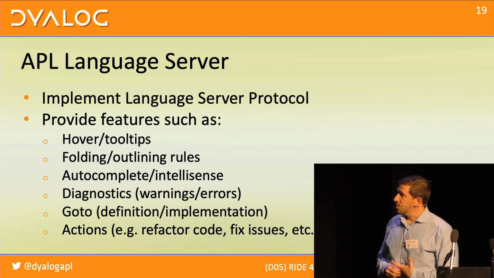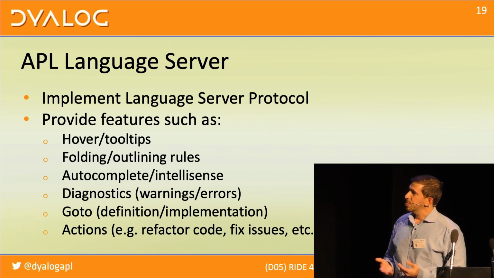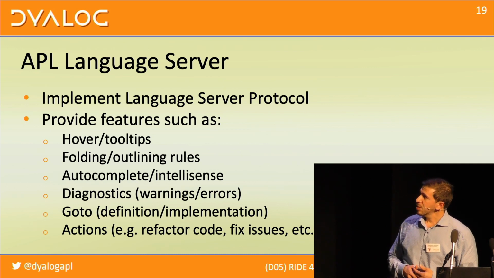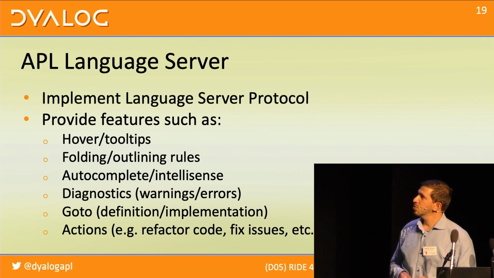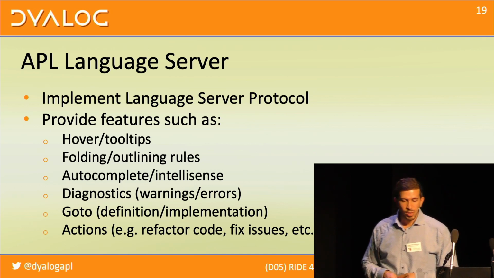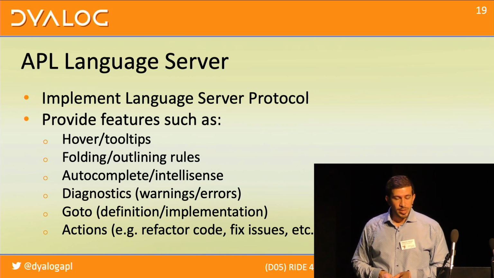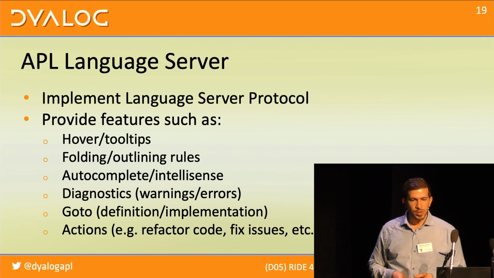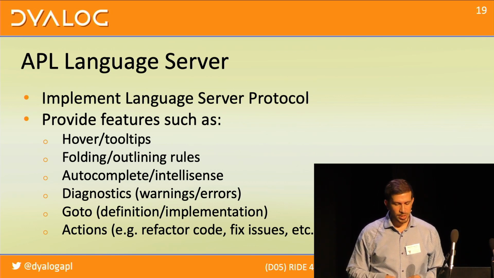Right, I've mentioned some of the features before, but as APL isn't a typed language, there are limited things that we could provide to tools. So hover and tooltips, folding rules, autocomplete to some extent, diagnostics. Go to definition or implement a class or an interface, for example, we could do.